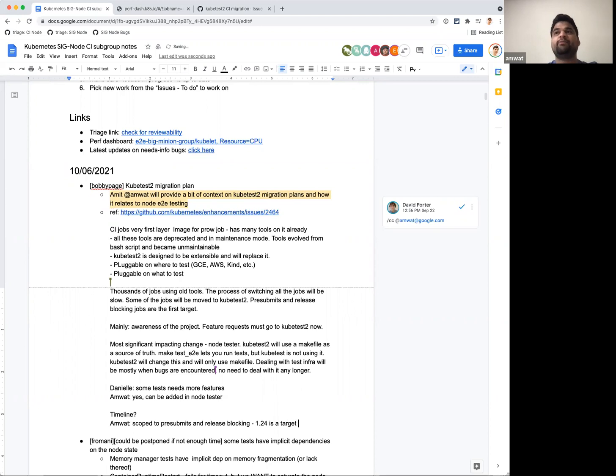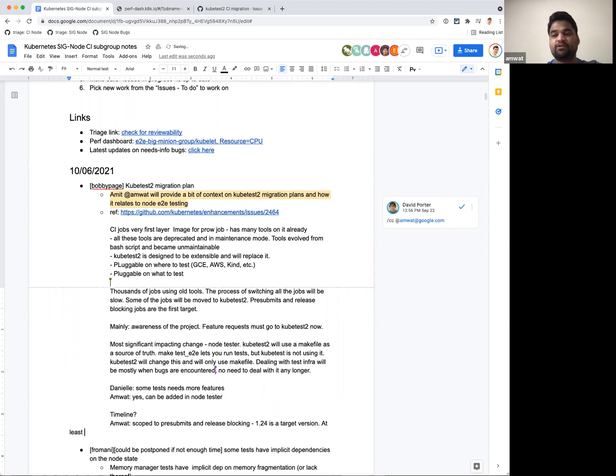Even if we might not make the source of truth change, we would at least have the jobs running optionally in the background to make sure there's no discrepancy between the jobs. So that's mainly the timeline, at least in terms of the cap.